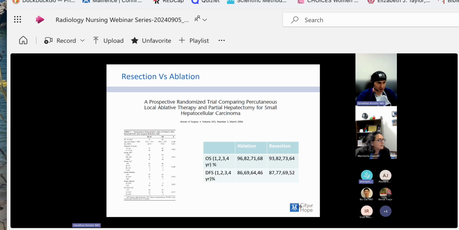How well does ablation work? Well, it works really well. This is an older study, from nearly 20 years ago, where they looked at older devices; this was a mix of radio frequency and the old version of microwave. Essentially what they saw when they were looking at HCC is that if you were dealing with small tumors, you had the exact same outcomes whether it was with ablation or an operative resection.